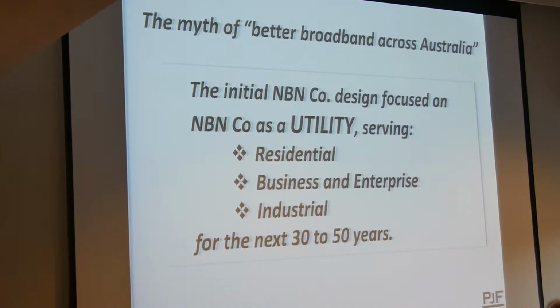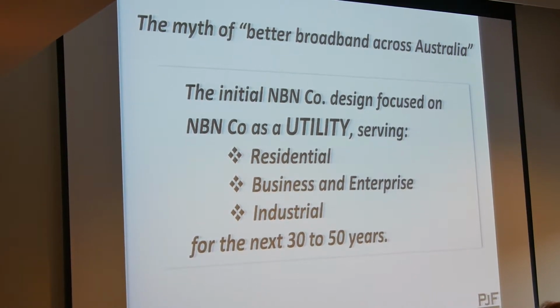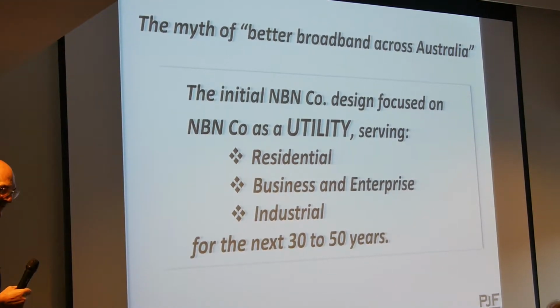Okay, so that's that particular myth. The next one is building a better broadband across Australia. So the original NBN Co was a utility.